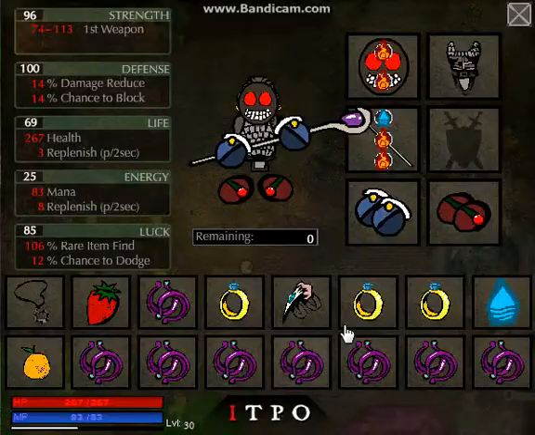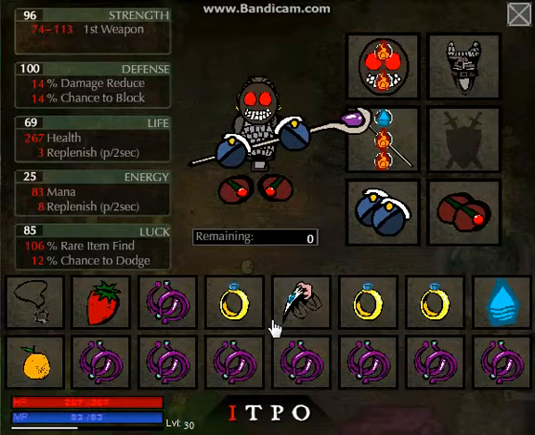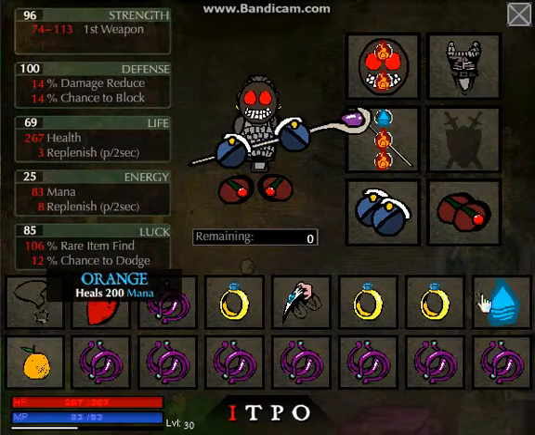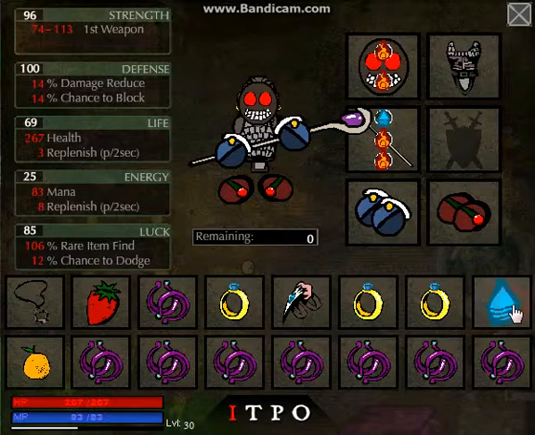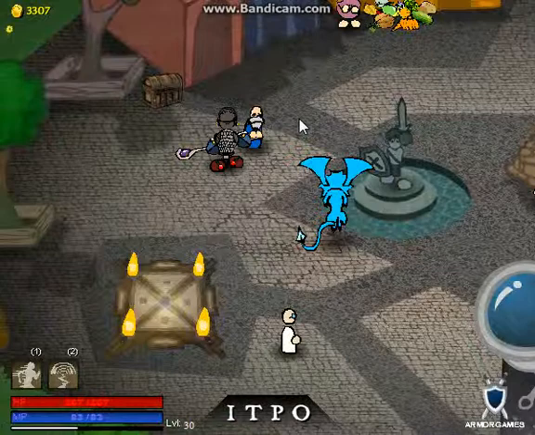I'm just going to check my inventory. Holy... Wow. That is a lot of stuff. Keeping that in my inventory isn't doing anything, so I'm going to go over and put that in the stash.